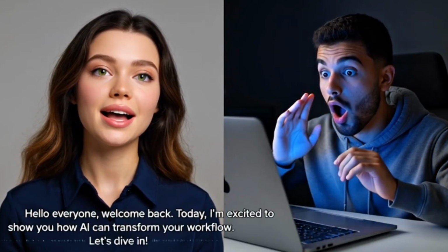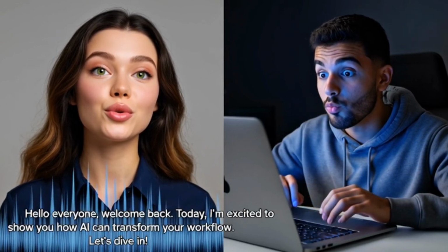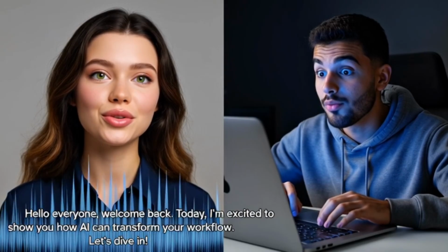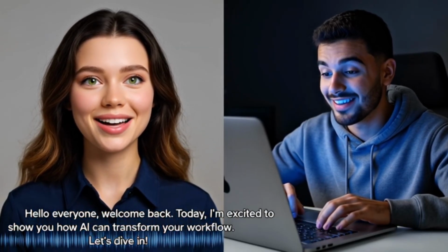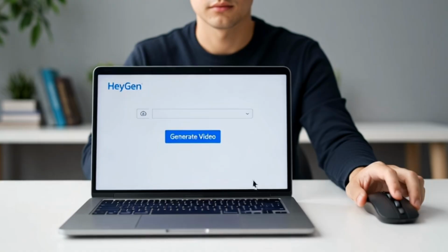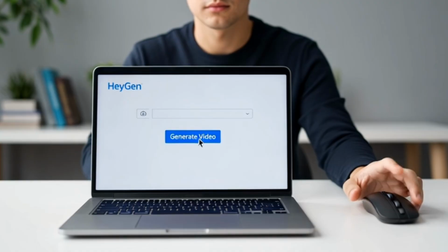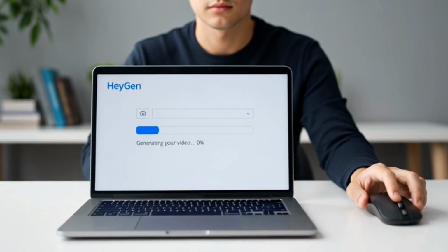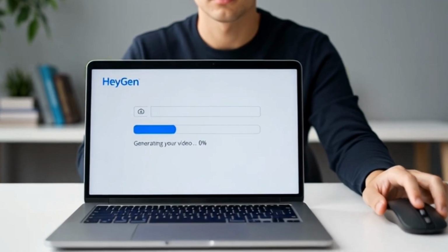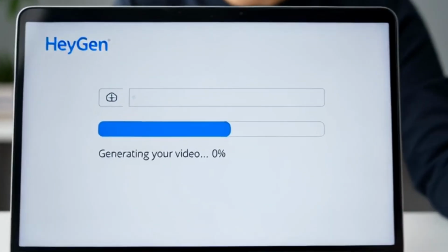Trending AI tool reveal. The tool I'm showing today is HeyGen AI, one of the fastest growing AI avatar video tools. With HeyGen, you can choose from realistic AI avatars, type your script and the AI speaks it naturally, customize voice style, speed, and language, produce videos in minutes. This tool is perfect for YouTube automation channels, TikTok faceless videos, online courses or educational content, selling video services to businesses. Even beginners are creating 10+ videos in a single day.